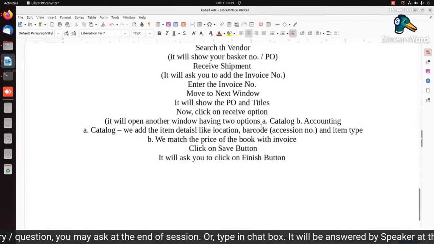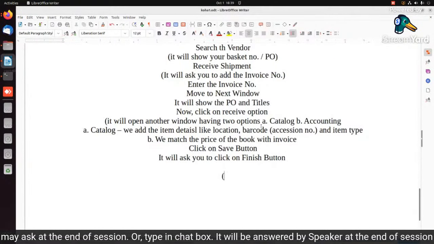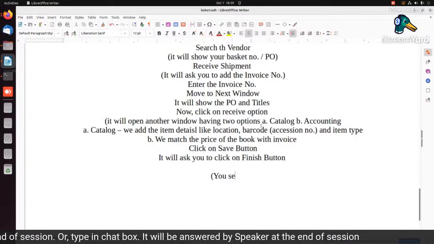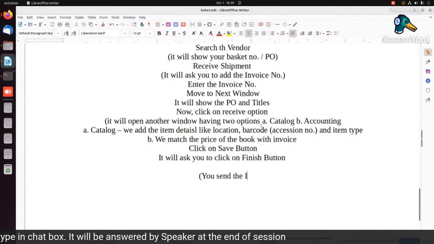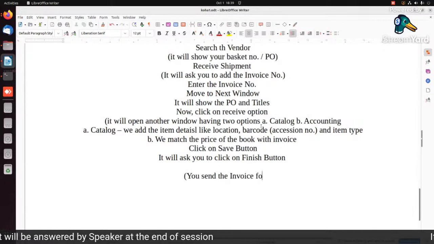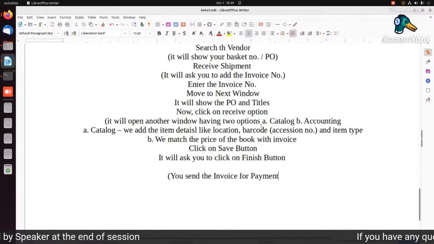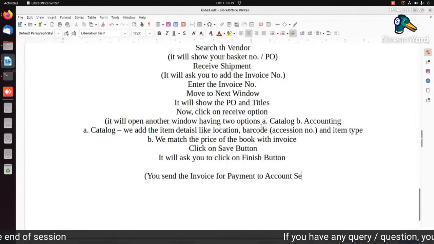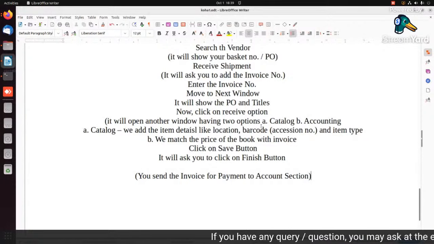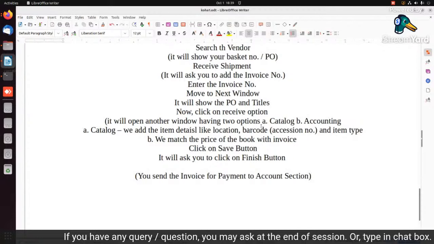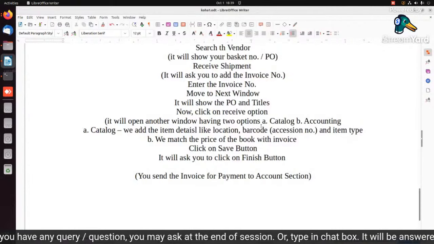It means the third step is, after finishing, you send the invoice for payment to the account section. Okay. Now you have sent the payment detail to the account section. They will make the payment.